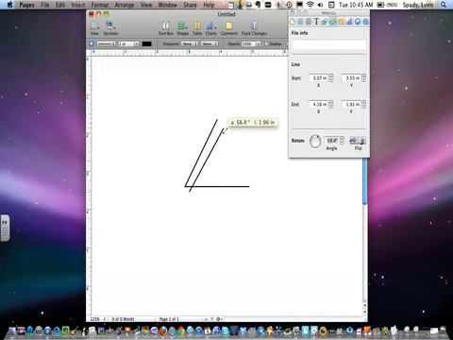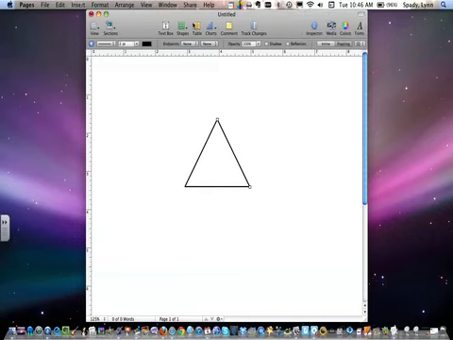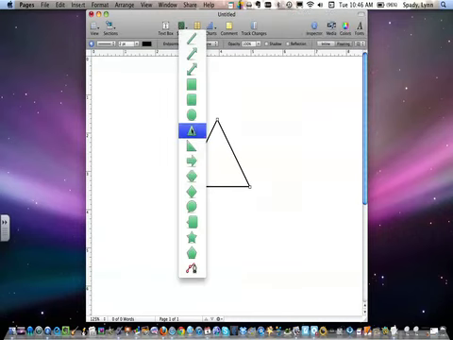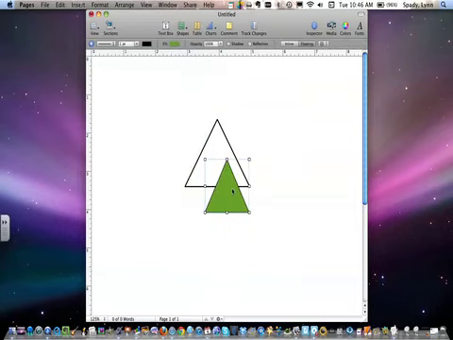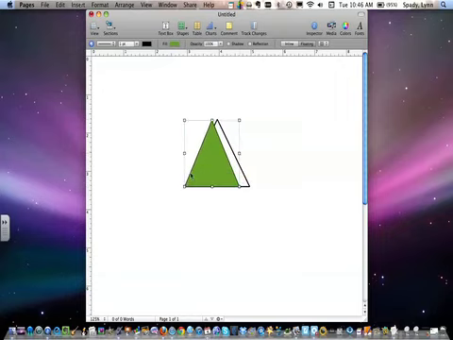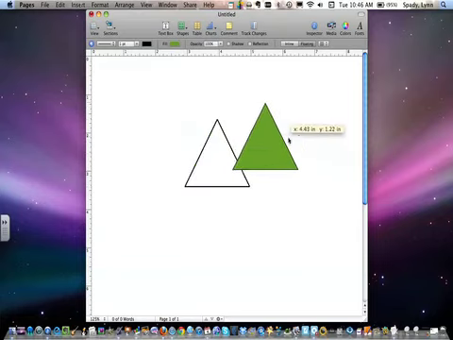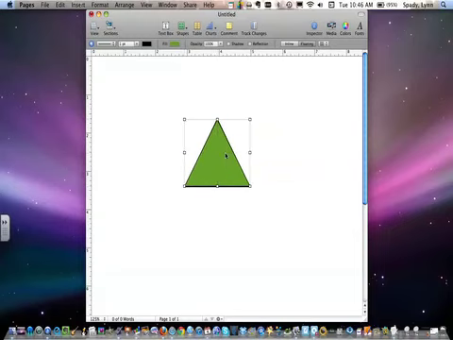And now I'm going to take this square and put it down here, and the other square and line it up with the top so I have a triangle. Notice that blue line comes across the middle when it's all correctly lined up. The next thing I'm going to do is go to Shapes, and I'm going to click on the triangle. I'm going to put the triangle and try to match it up exactly with what I have on the screen. So it's just going to take a little movement on those little white boxes to line it up exactly. So now I have a green triangle on top of that triangle I just created.